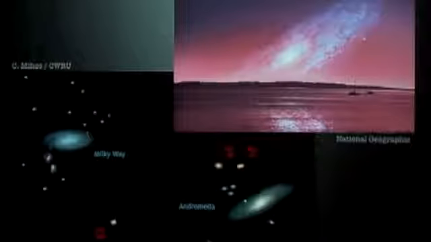So our orbit around the center of the Milky Way will be different. We'll be in a different orbit. But the Earth, Sun system, and the other planets are unlikely to be perturbed. So we'll just kind of keep doing our own thing, but we'll just be moving differently around the center of our galaxy.